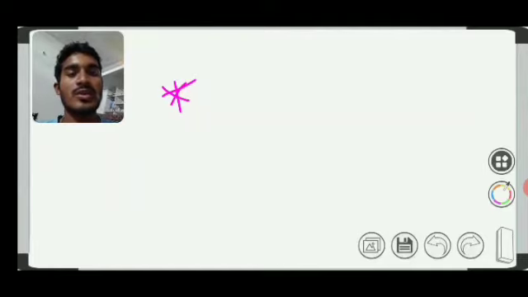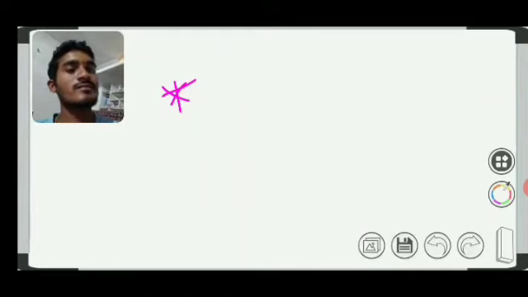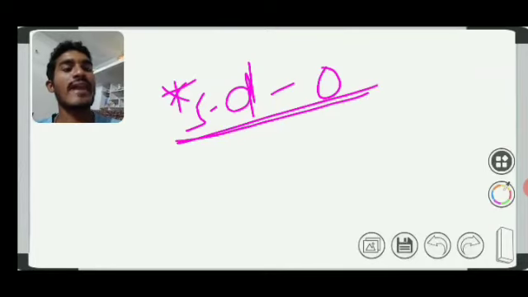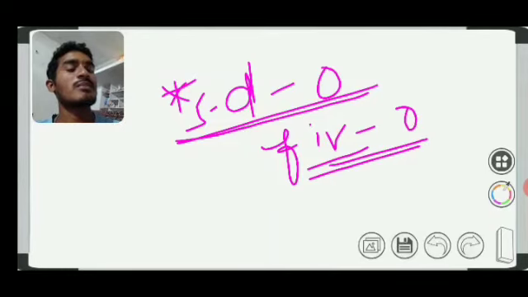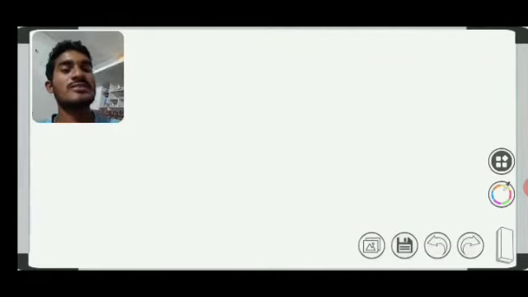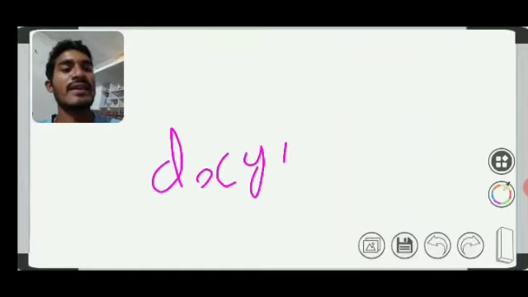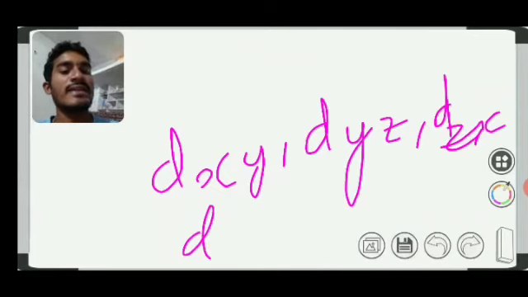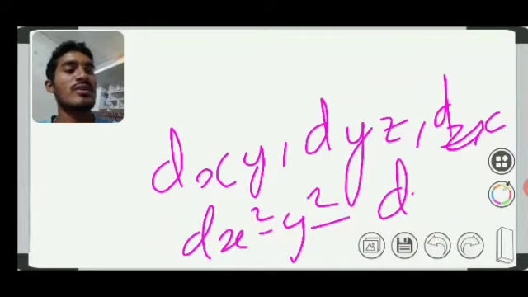It is symmetrically arranged, and when we cut the p orbital, it becomes the same structure, or identical. So now we talk about d orbital, the shape of the d orbital. In d orbital we have five orbitals, so 5 shapes, means 5 structures. d contains 10 electrons, 5 into 2 is equal to 10 electrons. So now we write the structures: dxy, dyz, dzx, dx square minus y square, and dz square.